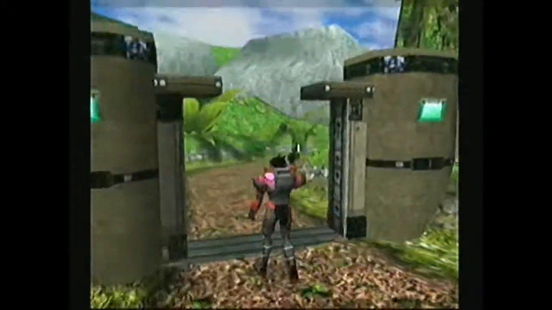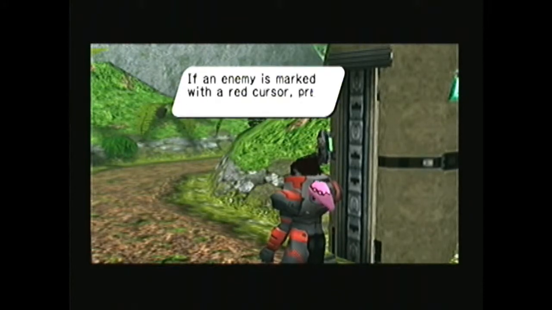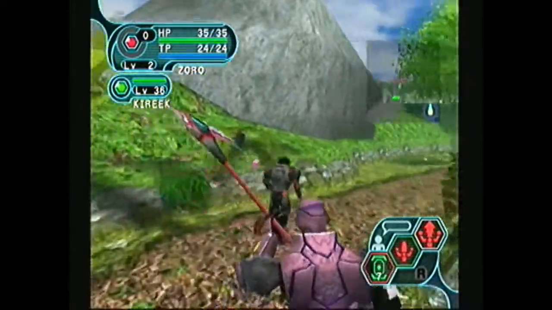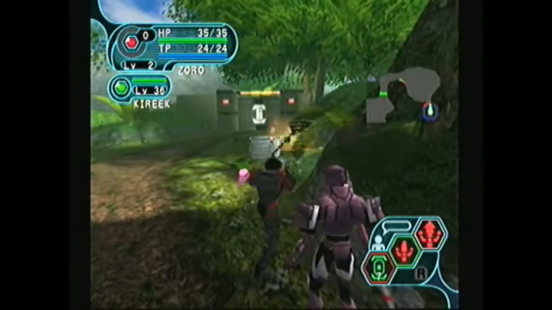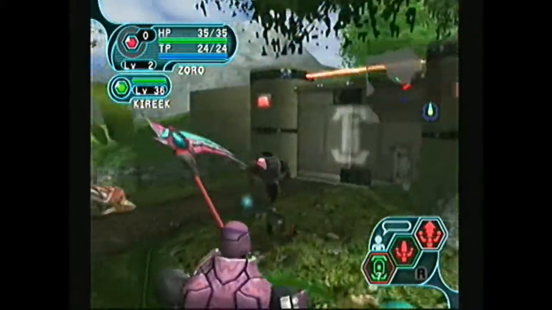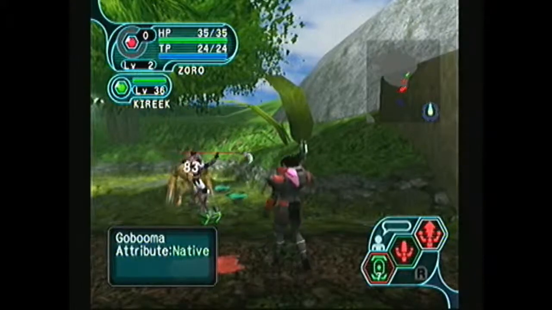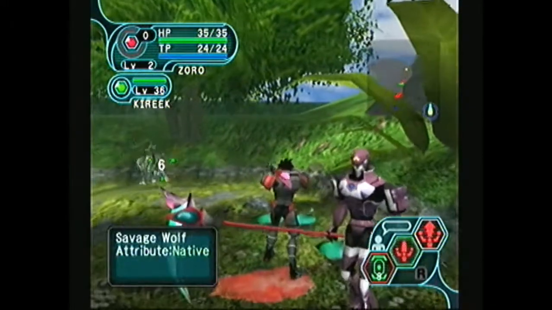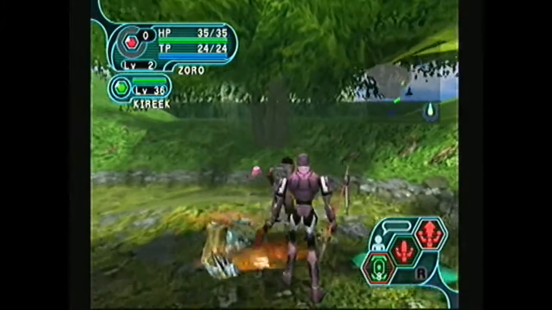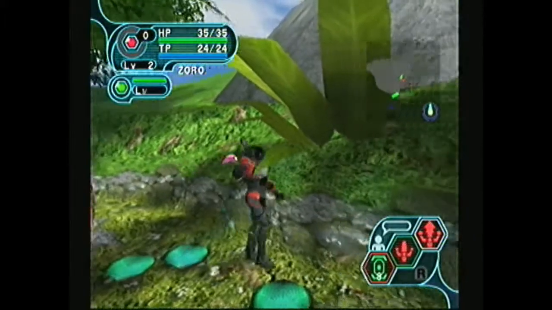Just need to head over this way. See, it's pretty much just telling us to look at the controller. And if an enemy is marked with the red button, then to go ahead and hit that red button. And vice versa. Or hit another technique, I should say. And we got a barrier, which we will be equipping in just a little bit. These quests are relatively short, and they will get lengthier as we progress further into the game. I'm going to go ahead and equip the barrier.